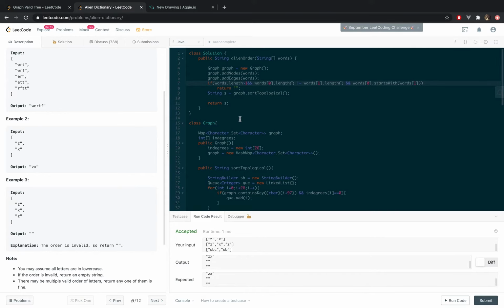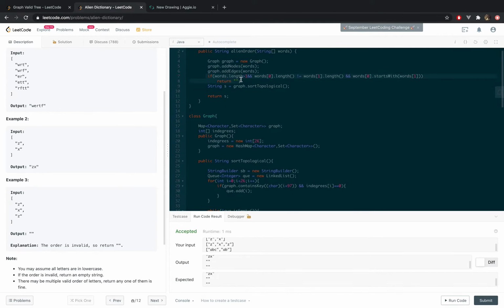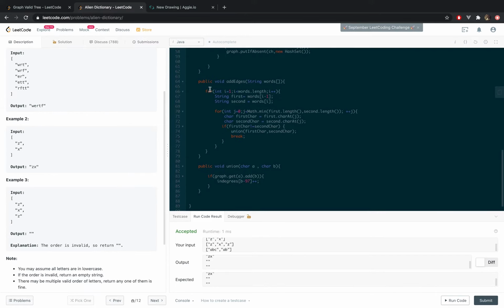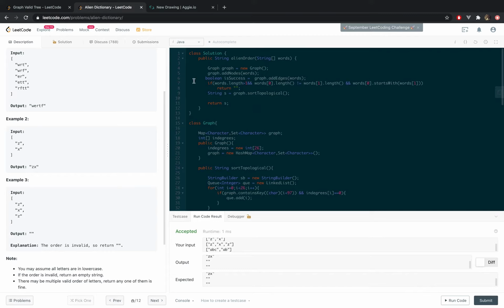Okay, this we can do. Okay, then add this condition there.